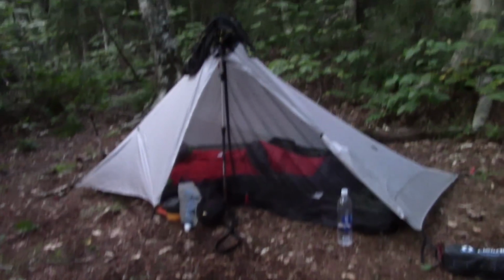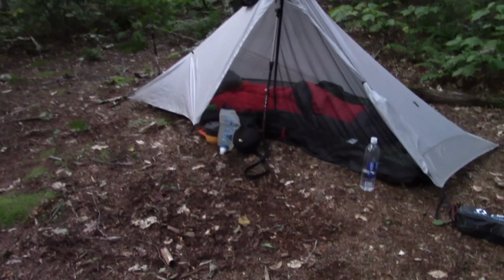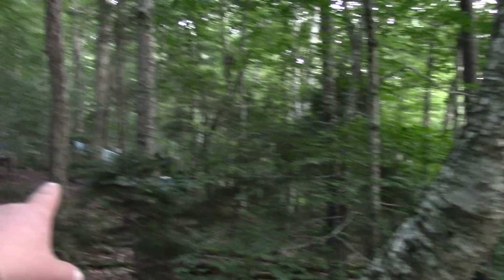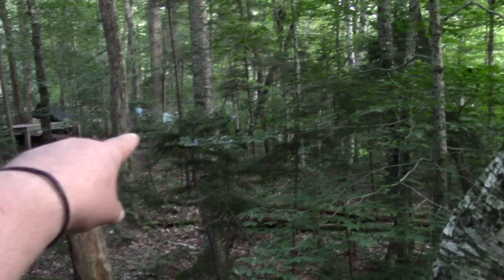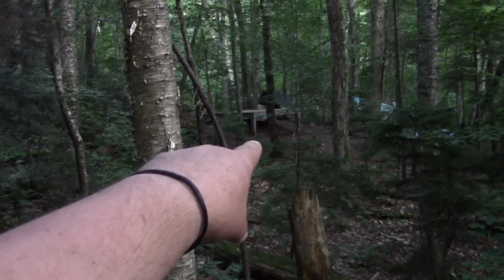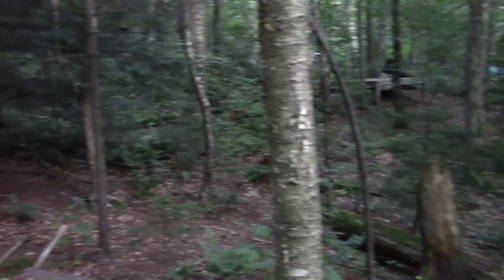Figured I'd shoot some video before it gets too dark. Sun's setting really fast. So I'm at a little camping area called Wilbur's Clearing, and there's a shelter with about 10 people having a really good time over that way. And then there's three AT through hikers right there. There's a tent platform over there, but I didn't feel like screwing around with my non-freestanding tent on it. So I moved over here, off into the woods a little bit, found this little area, trying to keep my voice down. But yeah, it's gonna be my setup for tonight, the Lunar Solo.